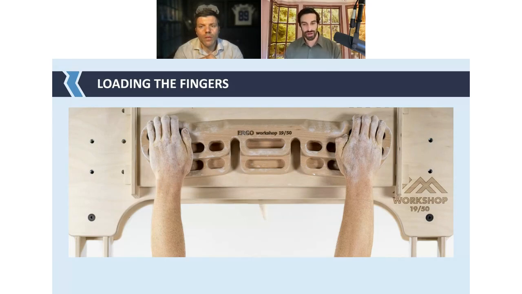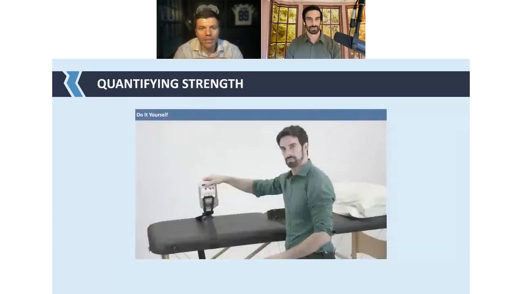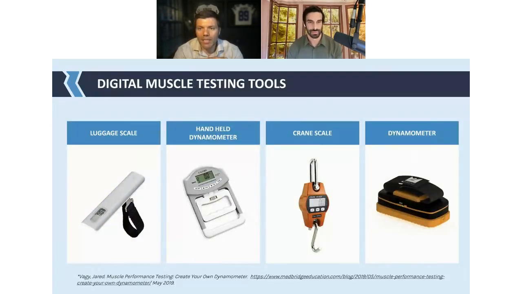So we talked a little bit about... just one sec, Jared. So I just want to see if folks agree, having heard that, if digital dynamometry is a valuable tool for rock climbers, to see if we have any opinions. And it looks like most people are in agreement at this point.